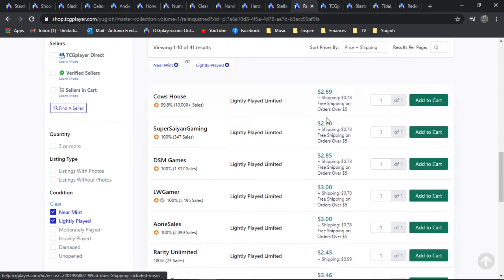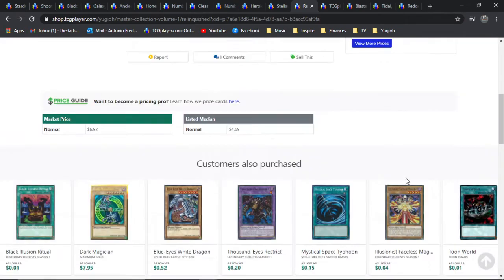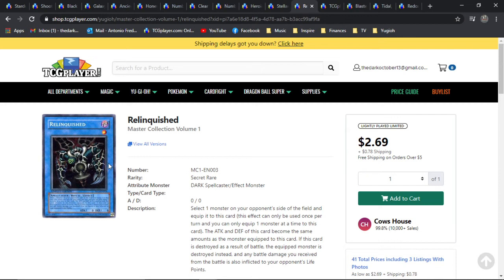These are actually around 3 bones. They're trying to trickle up. They're around 3, 4 bones, 5 pages. So it's really not as cheap as it seemed at first. But again, really cool card, really great rarity, secret rare, awesome stuff.